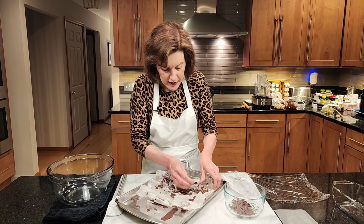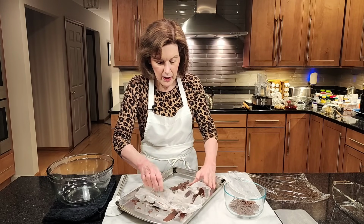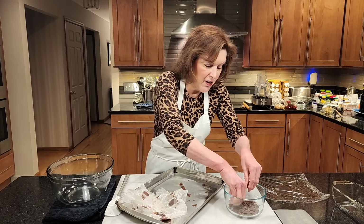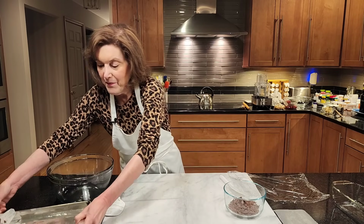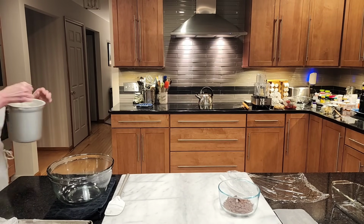And add some of my shards into my, here we go. All right. So I don't want too many. I just want enough to give it the look of a little bit of shards in there, and I don't want to overpower the vanilla. So I'm going to put this on the side. I am going to go get my vanilla gelato, and I have it right here. And here it is. Look how beautiful it is.